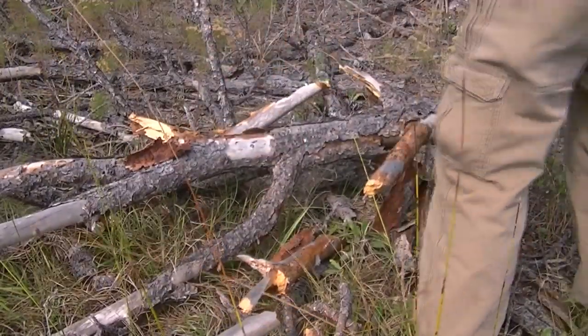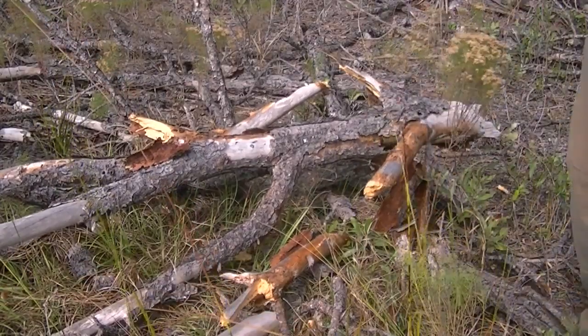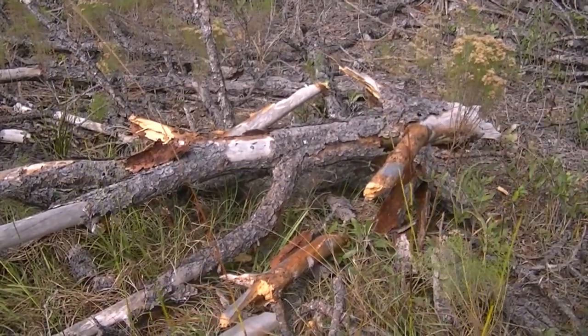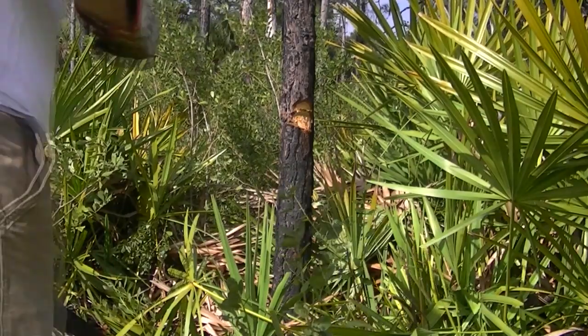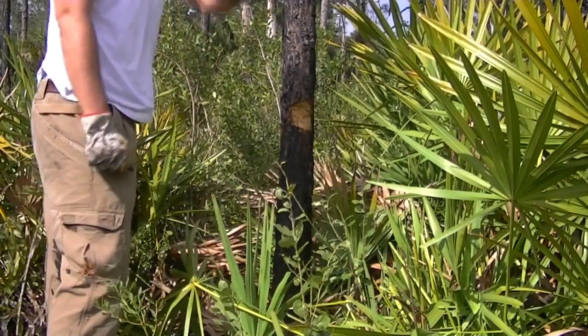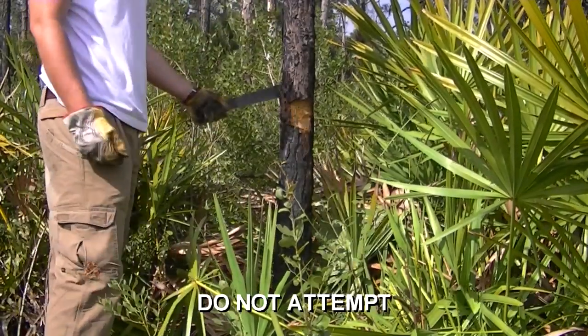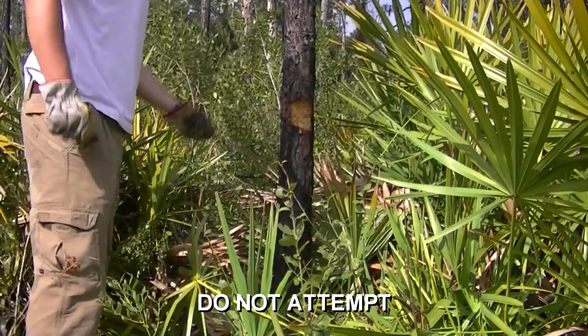It's been given a partial flat grind, and you know, it is what it is, guys. It really just works. So it bites deep. I was able to chop down, and I don't recommend doing this at all, but I actually chopped down a dead tree with it, and in the process almost killed myself and my camera. So don't try this at home, but yeah, I chopped down a tree.